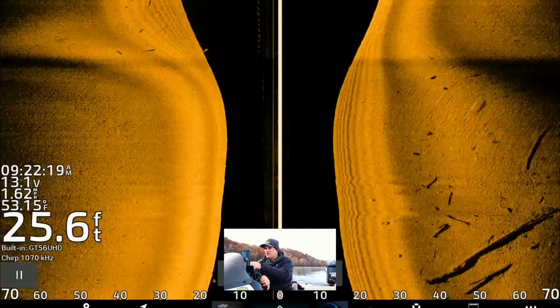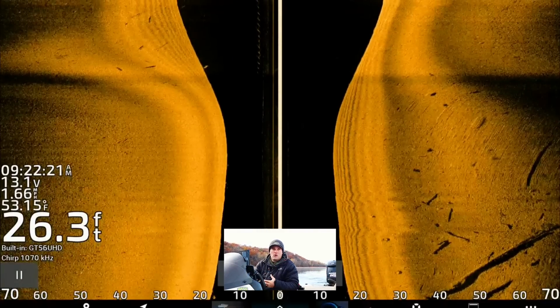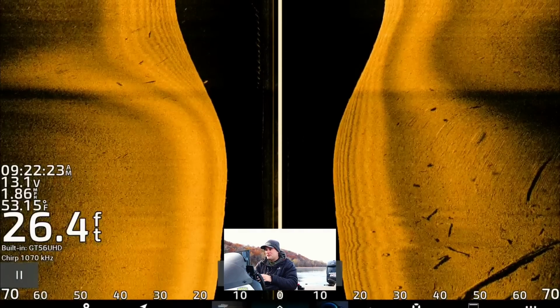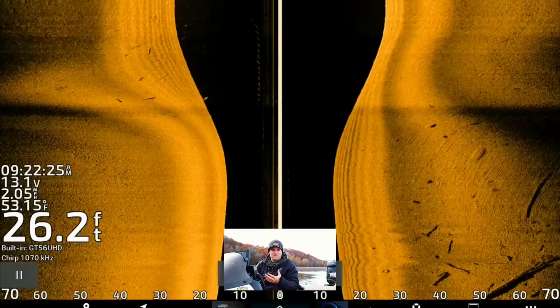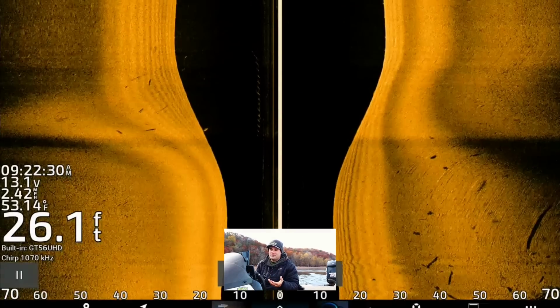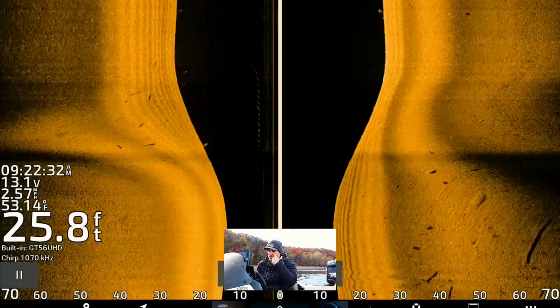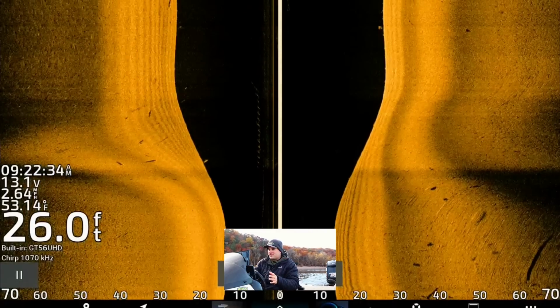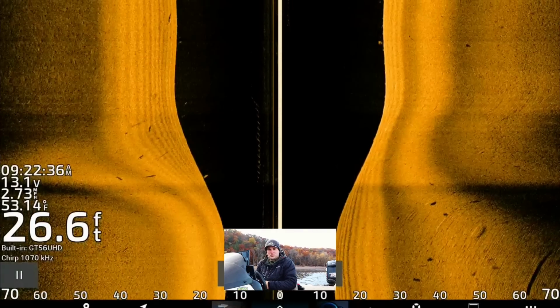I found a stump up here that has a few fish. It's in deeper water. One thing I would note, this time of year, if you're finding fish in like 30 plus feet of water, just understand if you're gonna catch those fish, put them in your live well, most likely they're not gonna survive because of barotrauma, but that's just an ethical note. It's still cold out.